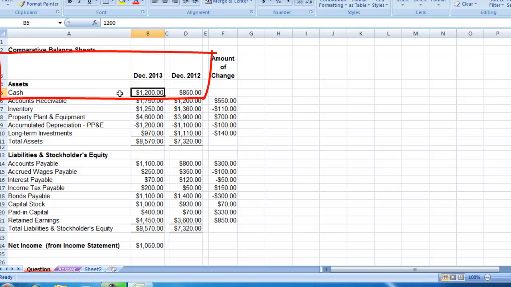The statement of cash flows also provides information about a company's ability to generate cash from operations, its operating capability, its ability to meet financial commitments, and its ability to pay dividends.